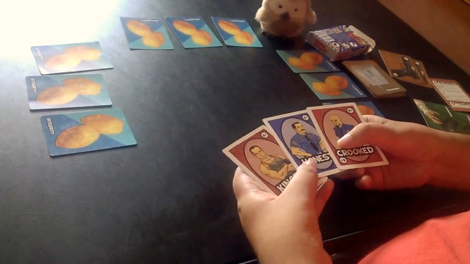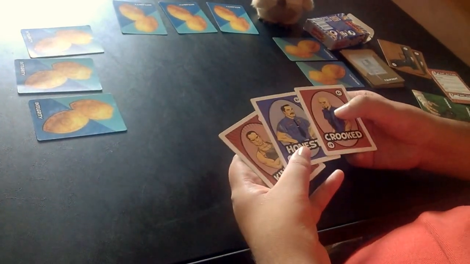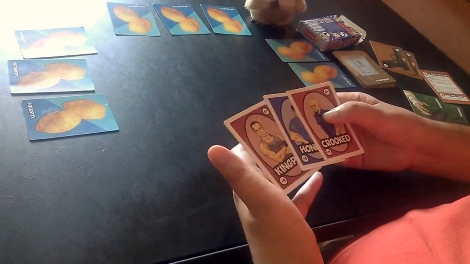So I'm the kingpin. I'm like, don't say it out loud. Oh, we're not really playing. So I'm the kingpin, I'm honest, and I'm crooked. So now I have some interesting information to reveal to other people.